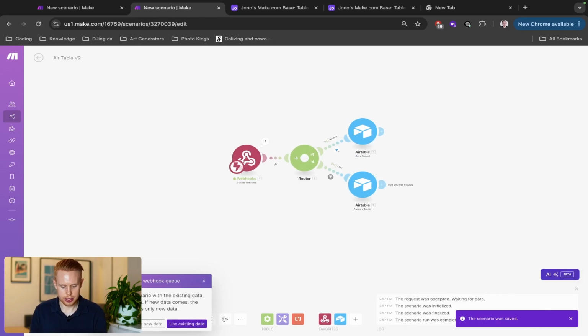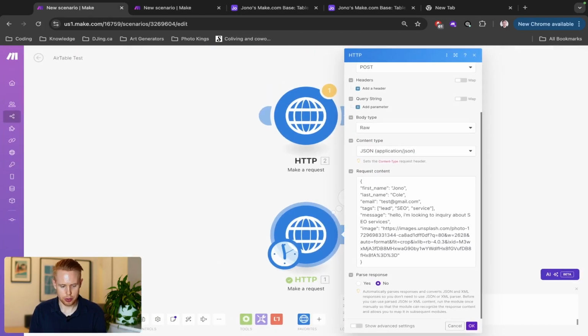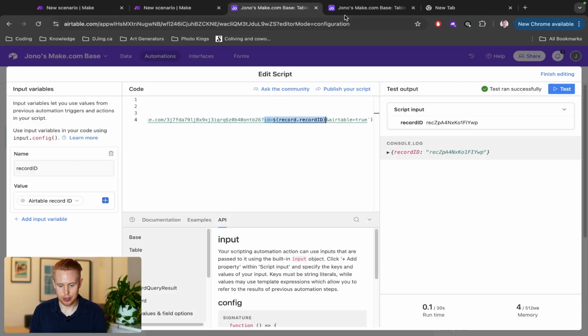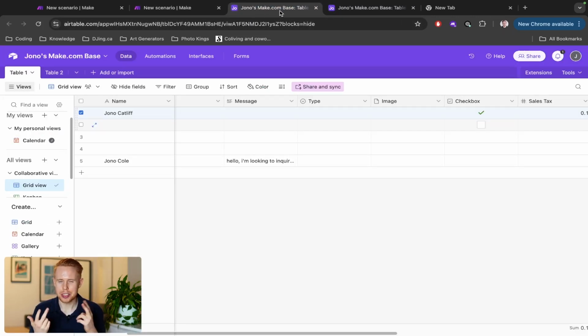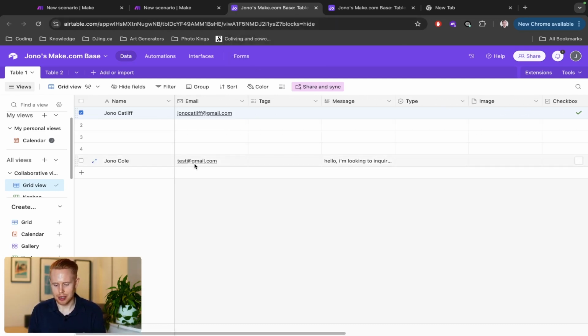We'll run this, wait for new data, and we're also going to run this workflow and receive data in. And now we've added it into Airtable. I'm always confusing the two words, so if I don't reference them properly, I'm sorry. But it looks like we just received that record in here. jono.test@gmail.com, and here is the particular message.